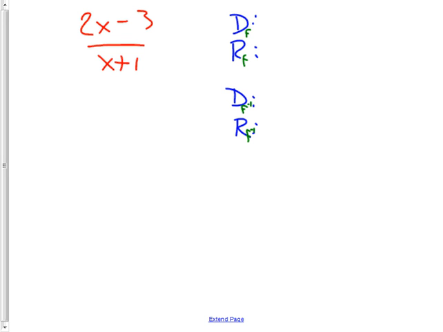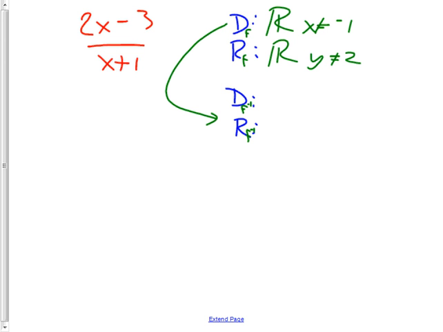All right, so what's the domain on that? All reals except not equal negative 1. Okay, how about the range? It's a y thing, yes. And who tells us about the y stuff? Is this bigger on bottom, bigger on top, or same on both? Same on both, so it's a ratio, 2 over 1, y equals 2. All reals except 2. Why can't it be 2? Because that's an asymptote. All right, good. And then I know you can flip-flop these, so the domain will become the range, and the range will become the domain. Just make sure you don't say domains are y things. Domains are x things, and ranges are y things.